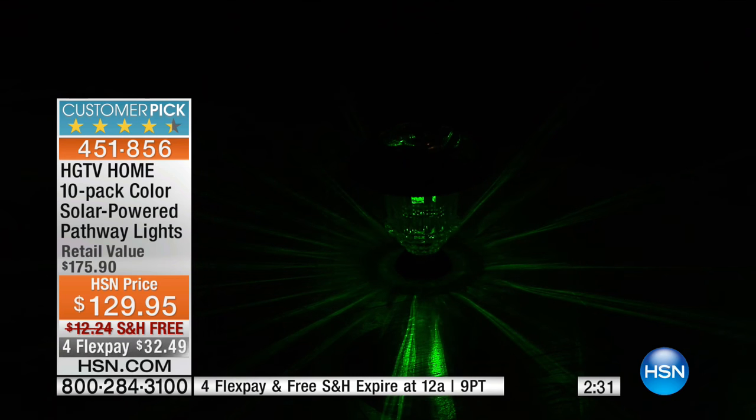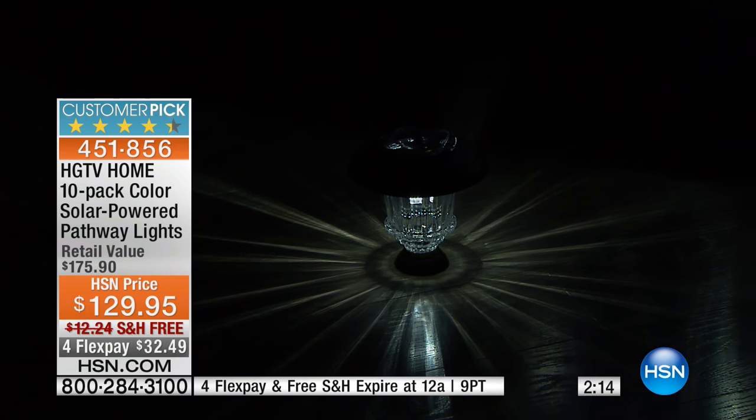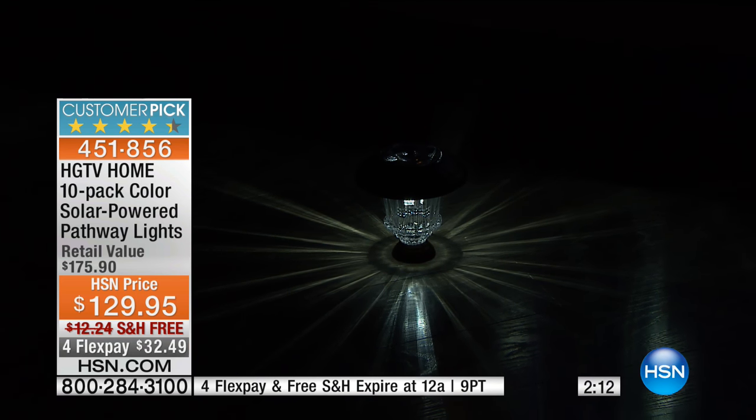So now, I like the color changing because what you'll notice most of all is that there's different intensities with the different colors that you see. It'll just slowly dissolve between all of those. And in person, when you look down there, Alice, you can see how far that starburst goes. I would say that's almost 3 feet in every direction. And there's the white again. So it's just a terrific light.